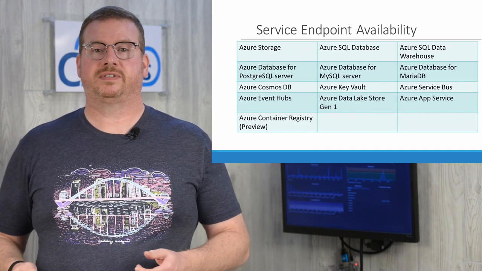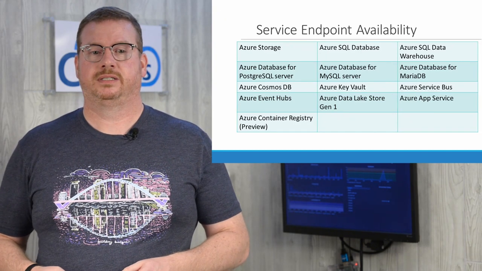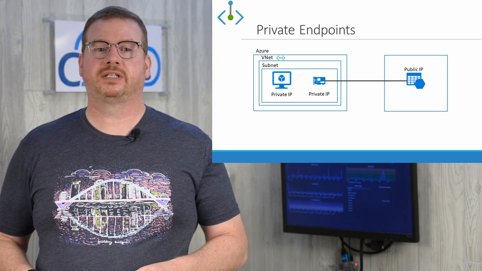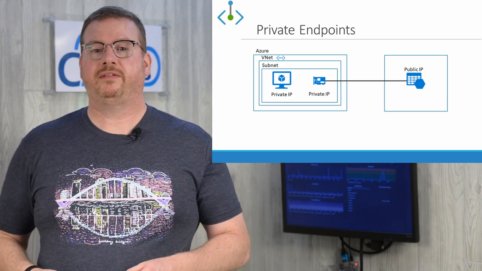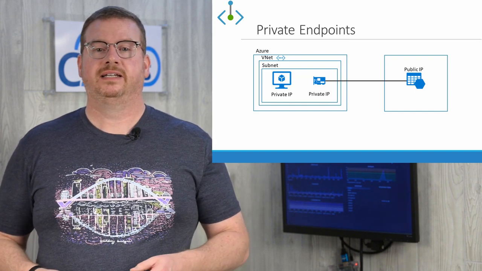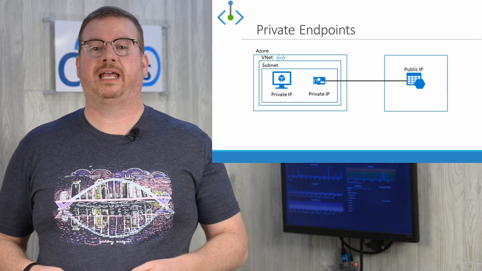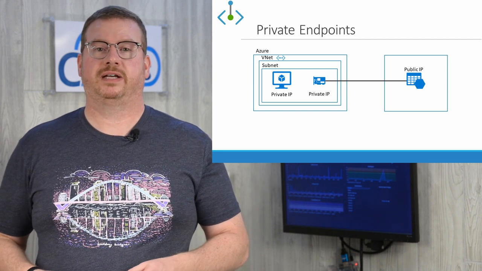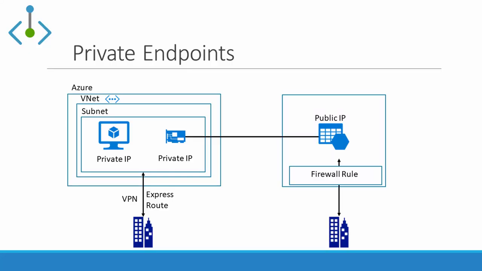Service endpoints are available with the services listed on the screen. Private endpoints accomplish a similar task but work differently. With private endpoints, a virtual network interface is added to the resource that connects to the VNet. The network interface has a private IP address and behaves similar to other network devices on the network. Because the private endpoint exists on the VNet as a private IP, on-premises devices connected with a VPN or ExpressRoute can access that resource over the private connection. The storage firewall can block all or limit access to the storage account from a public network.